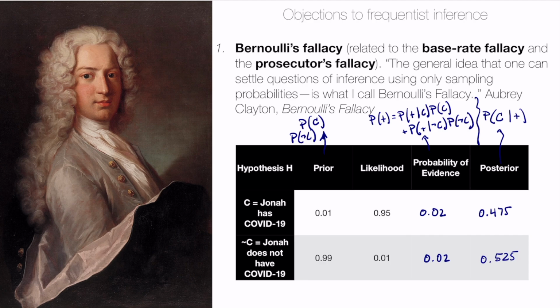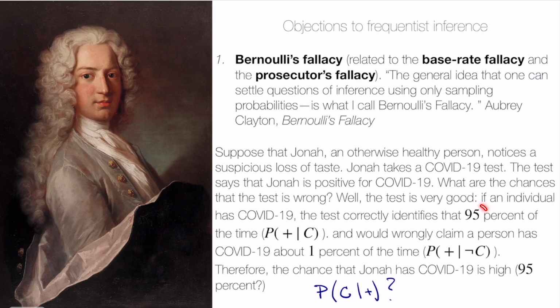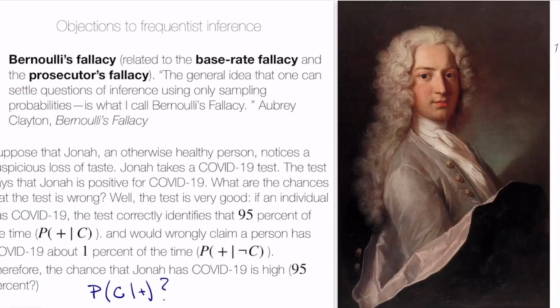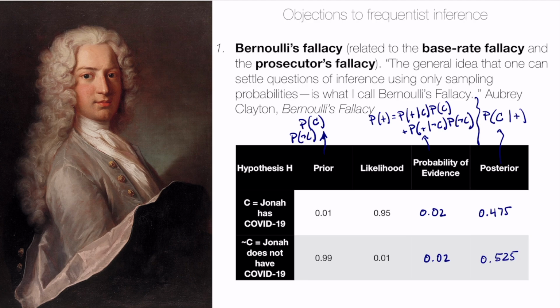So this would suggest that it's actually not super likely that he has COVID, even though the sampling probability was high. The test correctly identifying, we could think about that as a sampling probability. That's quite high, but the probability that he actually has it is less than 50-50. So the odds are a little bit in his favor. The idea here is that Bernoulli's fallacy is just not using Bayes' theorem to compute the answer to this question. And frequentists don't use Bayes' theorem to compute the answer to this question. They might do a hypothesis test where they set up a null hypothesis that Jonah doesn't have COVID and try to gather evidence against it, say with a probability of a positive test given that somebody has COVID. That would be a misalignment, using sampling probabilities for inferential probabilities.